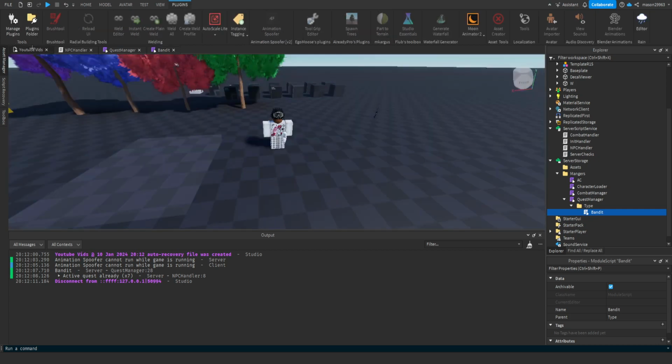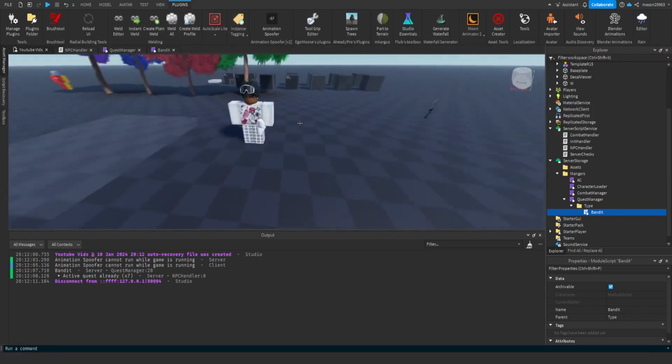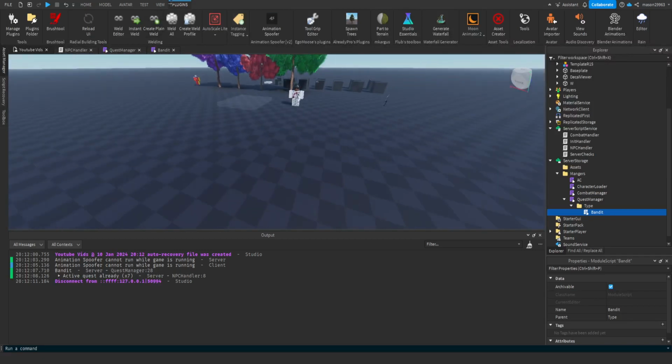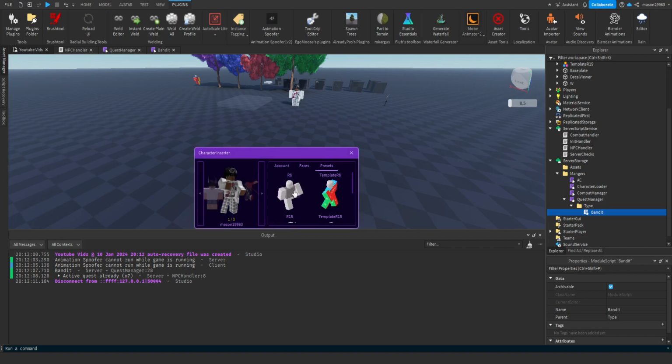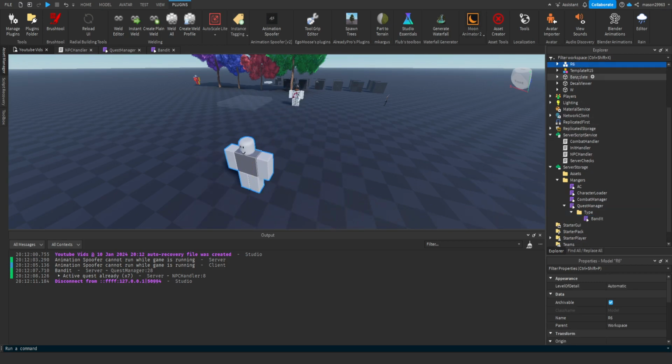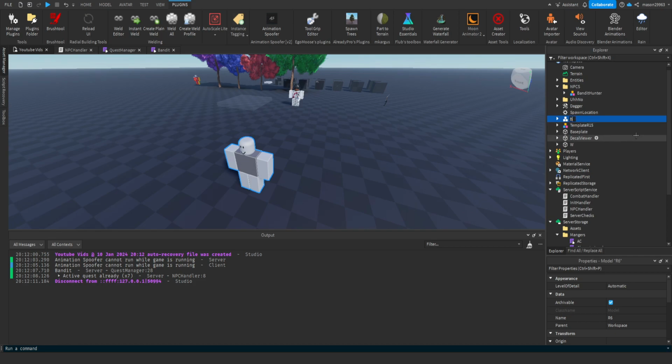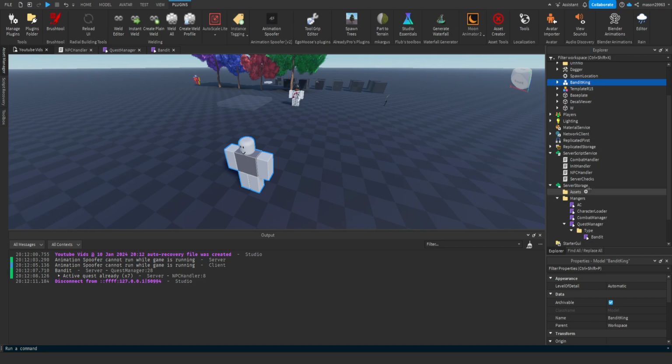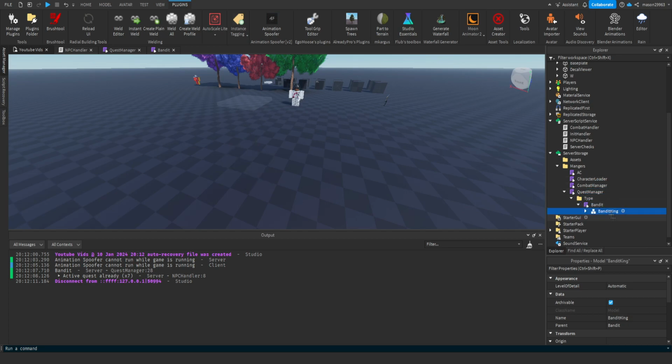So actually, we need to create our own entity really quick. So we're gonna go ahead and get our entity, and I want it to be this little thing right here. So I'm gonna call this the Bandit King, and I'm gonna slap this right into this folder right here. And actually, I'm gonna make a folder underneath the Bandit module, and I'm going to call this entities as well. I'm gonna slap that into this.